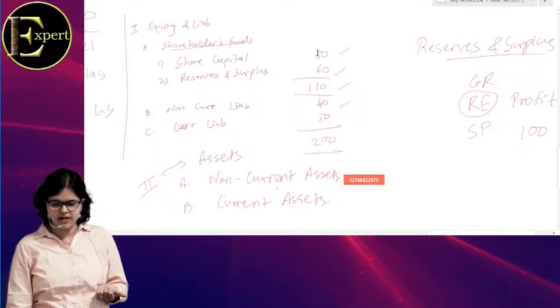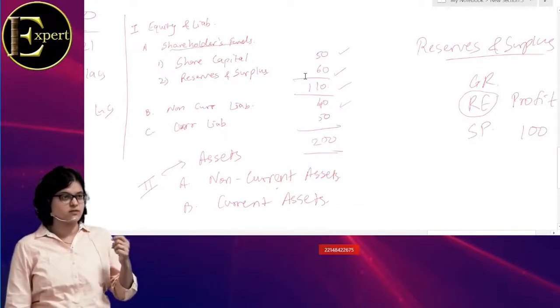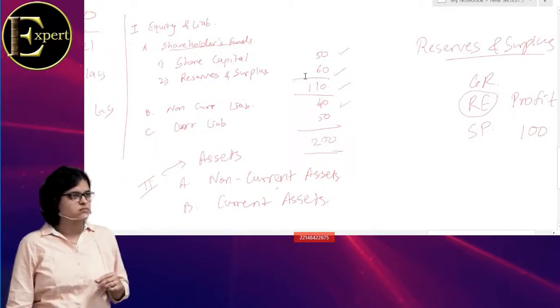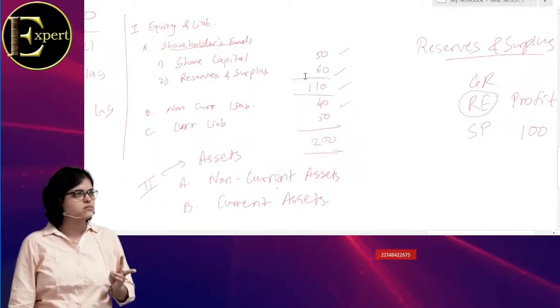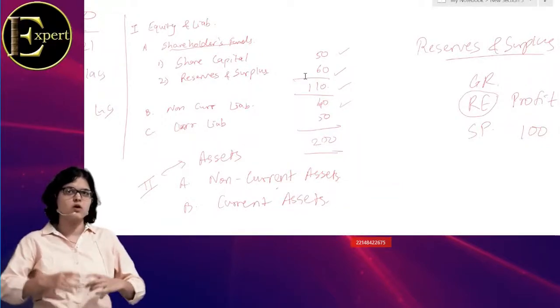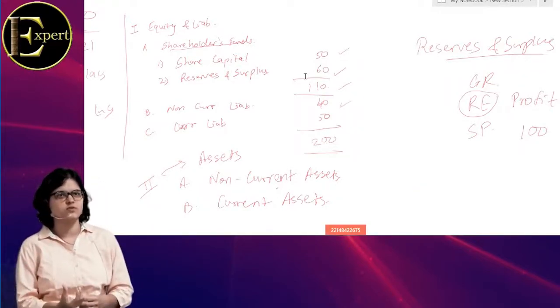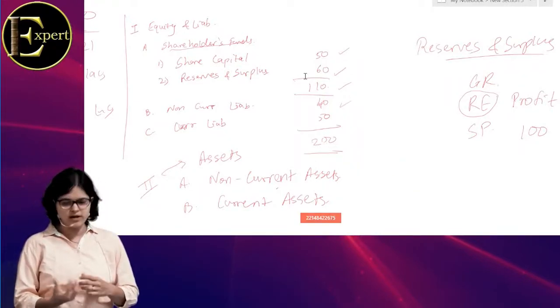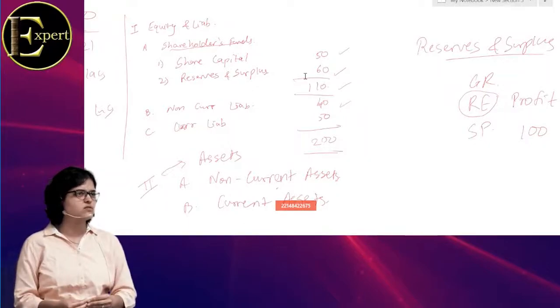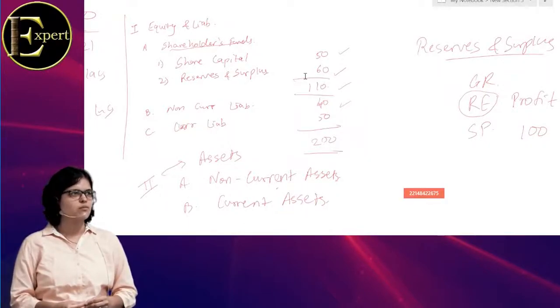So if you remember, we said that if capital is less and reserves and surplus are way too higher, is it a good sign or a bad sign? Good sign. And the exact reverse scenario, a huge capital with very less reserves: bad sign. Who can interpret this for me? Huge capital and very less reserves. Bad sign, agreed. But what is the interpretation?